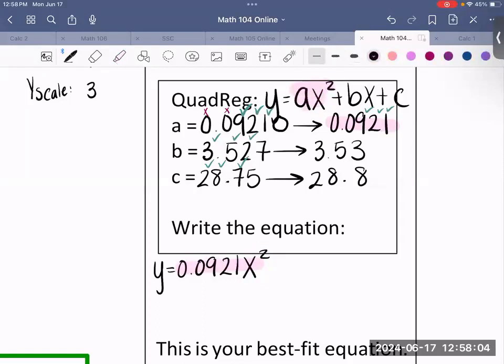There we go. Plus 3.53 x, that's going to be our next value here. Plus 28.8 is C for our last one. There you go. So that should be our equation.